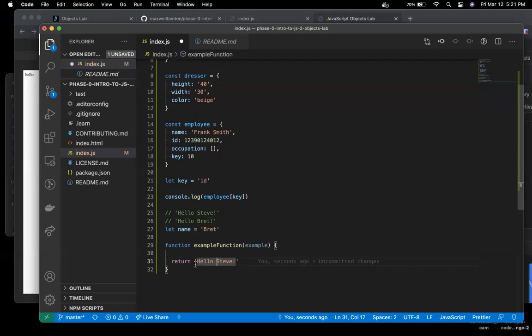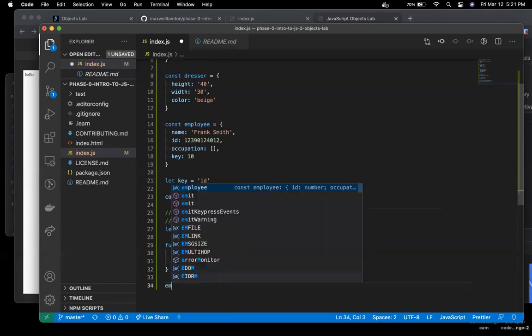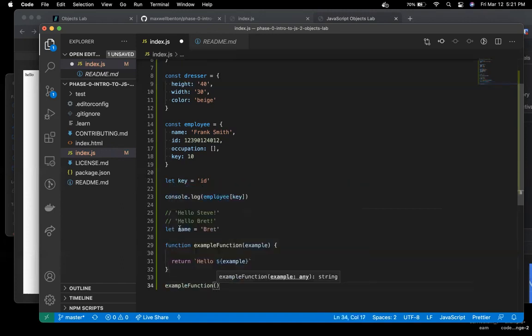Instead of doing a hard-coded solution like this, I might interpolate a variable being passed in. And then when I call this function, I just pass in some other thing that might be Brett.